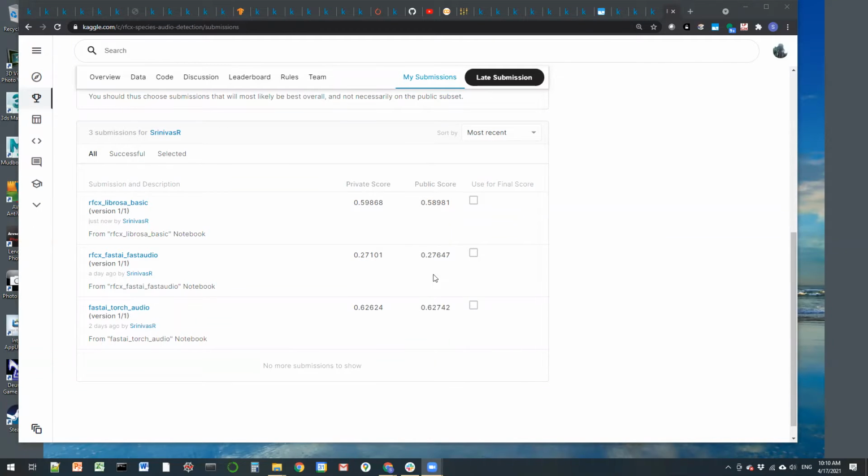So these are three different libraries. The first one, as the name says, and we'll spend some time just looking at each of these, used Torch Audio, and as you can see, these are all very basic. There's nothing much in them, as you'll see in a minute, but it seems to give some pretty decent score using Torch Audio. So this is the audio library in PyTorch.